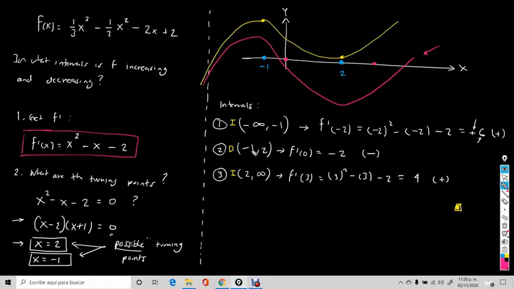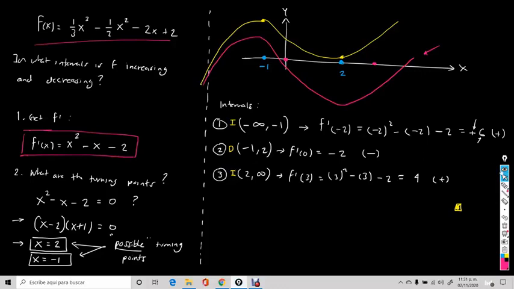You need more information. All you know at this point about the function f, about the graph of this function, is its increasing or decreasing behavior over these intervals. But in order to actually draw it, you need more info. You need, for example, the zeros, which are the numbers at which it crosses the x-axis, and maybe other things. But at least you know the behavior over these 3 intervals, whether it's increasing or decreasing.